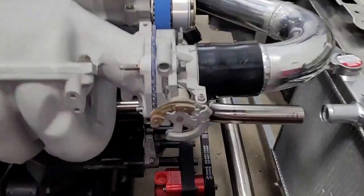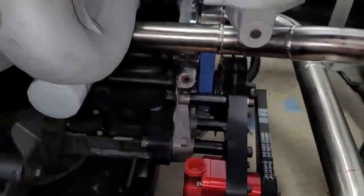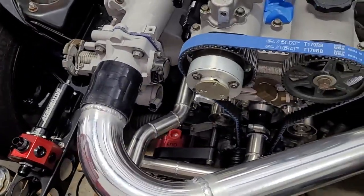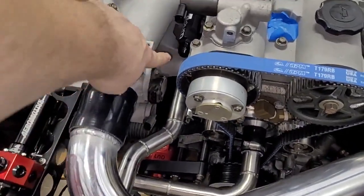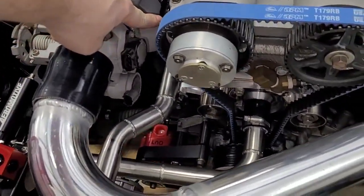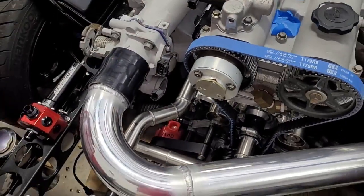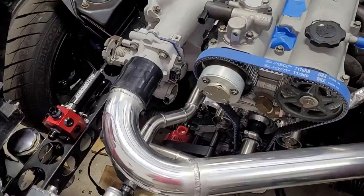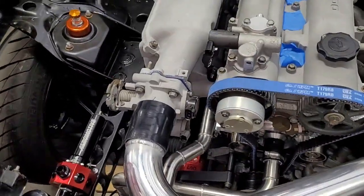Here's what we were going to do. We were going to come out of the pump and go to the rail, which makes perfect sense if I could get a view that really showed it, because I have a fuel fitting for the rail right here. So it's basically a straight shot, but there's a problem. If we try to do that, we really need the fuel filter to be between the pump and the injectors.